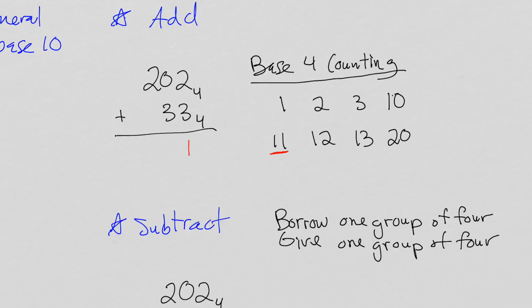So I'm going to put the 1 here, carry the 1 as usual. And I'm going to add 3 plus 1, which is 4 in our base. But in base 4, 4 items is right there. It's one group of 4, no remainder. So that's a 1, 0. We're going to put the 0 here, carry the 1. And then 2 plus 3 is just a normal 3 because it's not a complete set yet. And there's our answer.